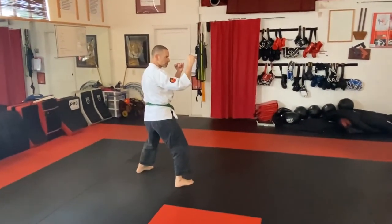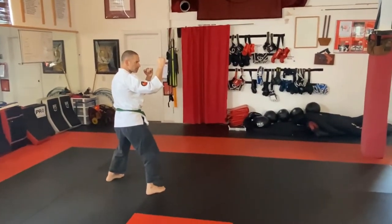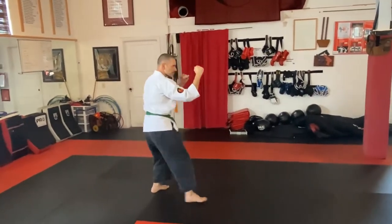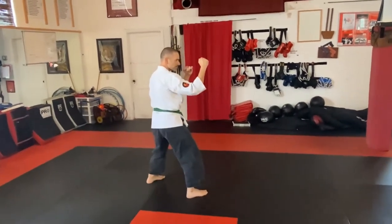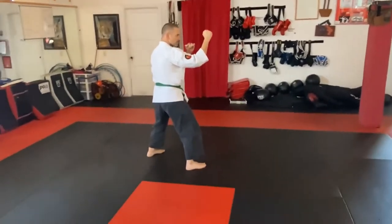When he does a drag up roundhouse, he's staying behind his foot, so his hips and shoulders are facing to the corner. Drag up roundhouse. Nice. Shuffle back. Do that again. Drag up roundhouse. Nice.